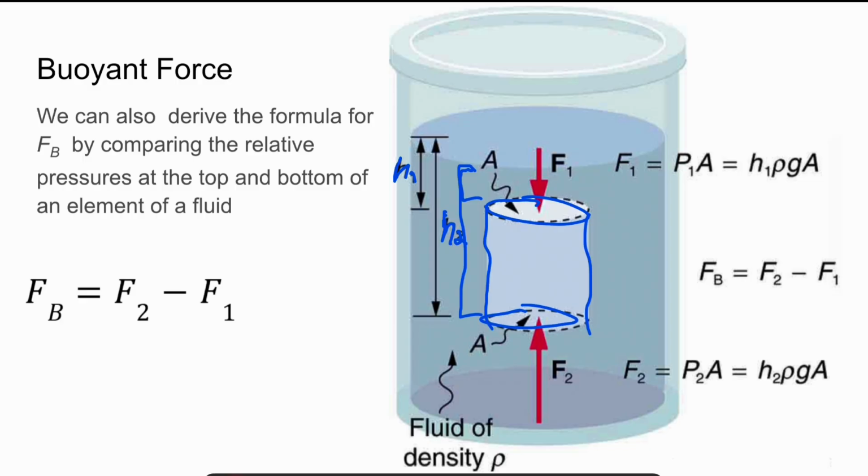And we know that our buoyant force should be the difference. So the net force being pushed upward on this volume should be the difference between the upward force coming from the pressure of the fluid on the bottom minus that downward force coming from the pressure of the fluid on the top, right? In addition to that, there will be the force of gravity, but we're not considering that right now. We're just going to find the buoyant force on its own. And remember, this buoyant force should equal the force of gravity.